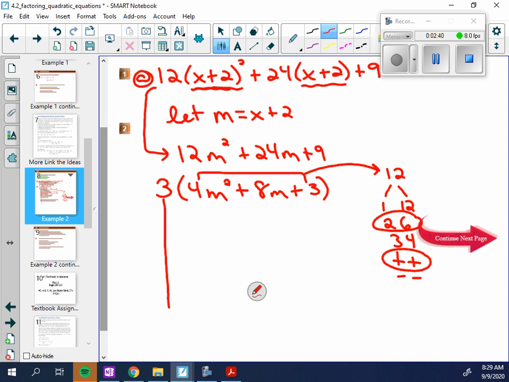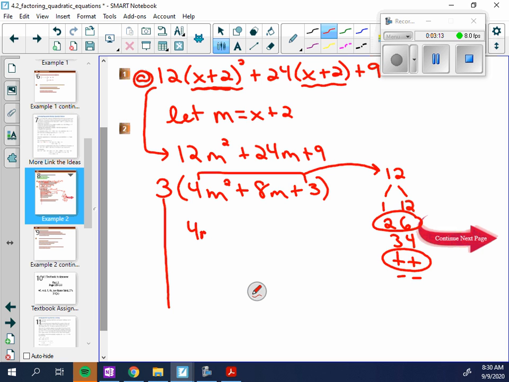Okay, so there are 2 ways to factor this. You can factor it by decomposition, which is where you split this middle term. Okay, how many people split that middle term and use decomposition? Okay, it looks like that's the one I should do. But the other option that you can sometimes get quicker with is the one where we start with the 4 in both factors, and then we divide by 4 for one of the factors. And then with that one, we can jump right from these items I circled on the side. Okay, but for now what I'll do is I will do decomposition.